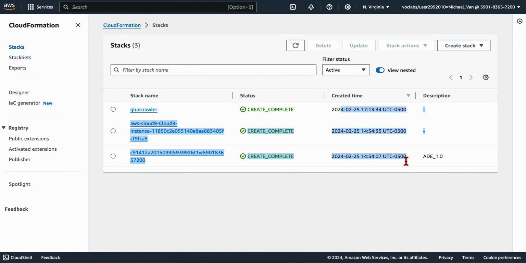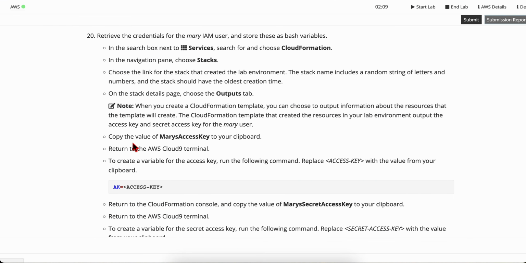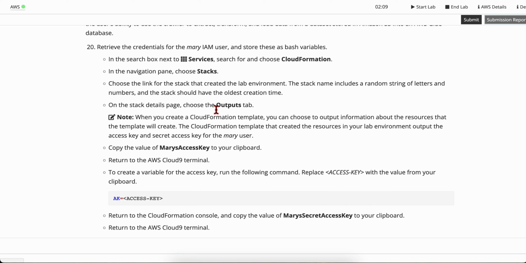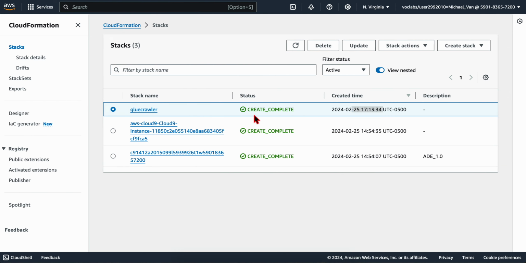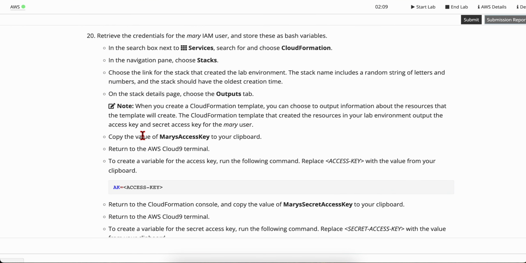Let's see which one has the oldest creation time. It's this one right here, Glue crawlers. So I will select that. All right. So on the stack detail page, choose output tab. So go in here, we're going to choose the output tab, which is that one right here.